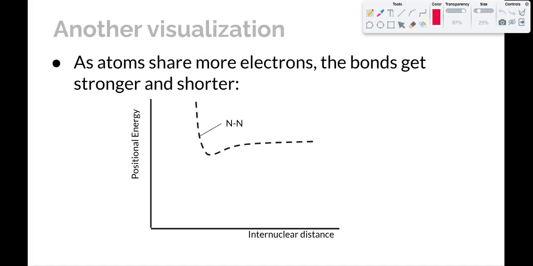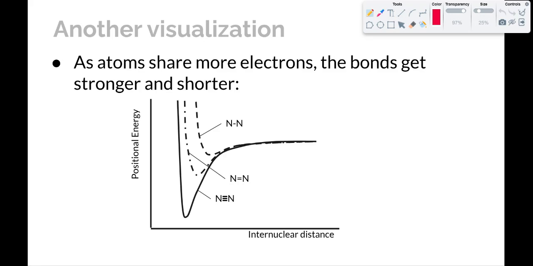Here's a nitrogen single bond to another nitrogen. So these two nitrogen atoms are sharing a single pair of electrons. We can see the profile here of energy versus internuclear distance. This is a nitrogen-nitrogen double bond. So in this case, the two nitrogens are sharing two pairs of electrons. Of course, the attraction for two shared pairs of electrons is greater because it's more charge. That makes the force that pulls the two nitrogens together higher, which pulls them closer together, and that actually shrinks the internuclear distance. And here's a nitrogen triple bonded to another nitrogen.